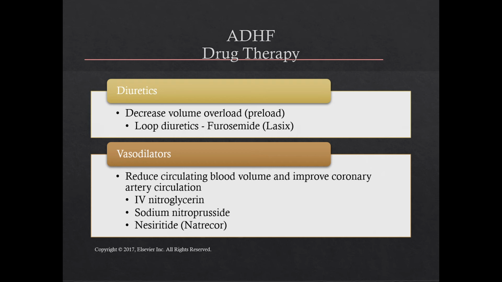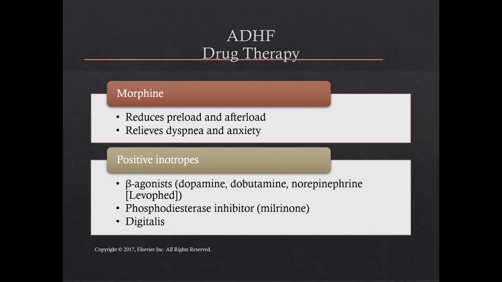Vasodilators, if they're really, really working against very strong increased systemic vascular resistance, then we need to open their vessels up. We need to dilate those vessels to try to get that perfusion in as much as we can. And so we would use IV nitroglycerin, sodium nitroprusside, or even Natrecor as well. There are quite a few other ones that we can use, but we have to monitor their blood pressure very, very closely when we give them these medications.